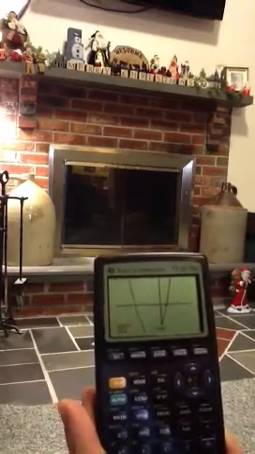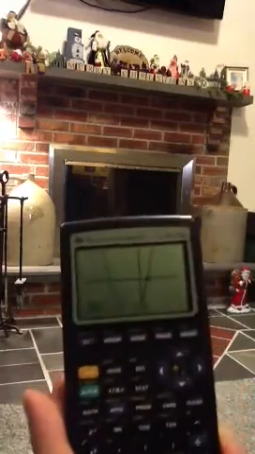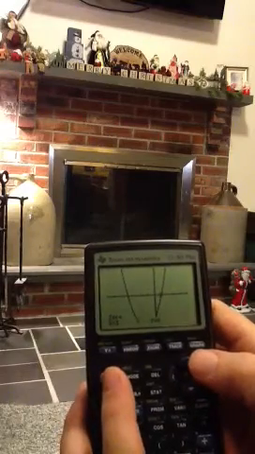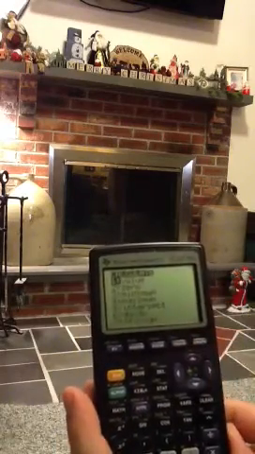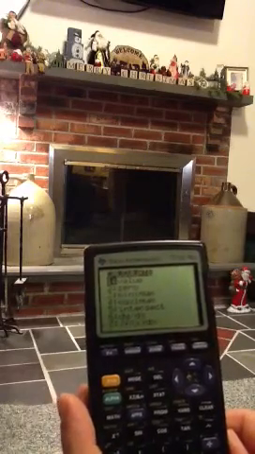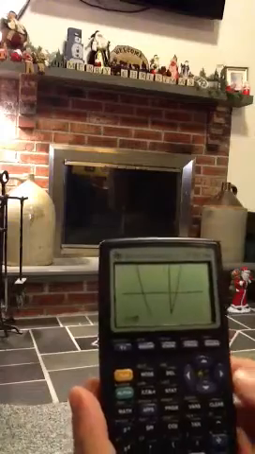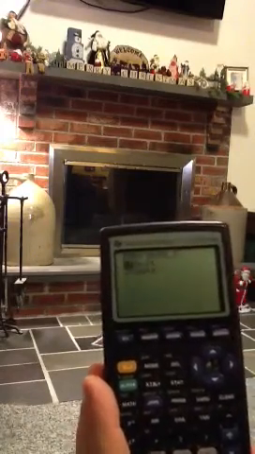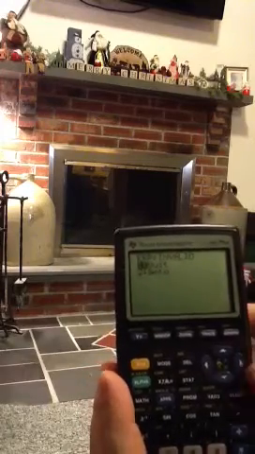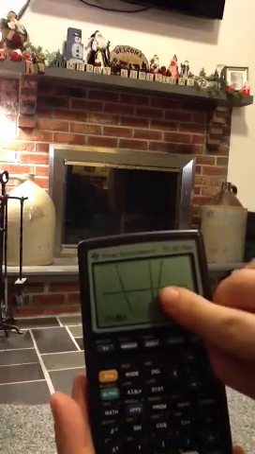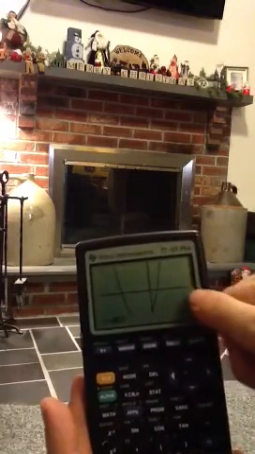Okay? Now, there are a lot of different types of problems where you might need to know some values specifically. Another option you have is to go to second, calculate, and value. Well, what if I want to know where that parabola hits when x is, say, 20? Well, if I hit value and I hit 20, it's going to say error. And I say, oh no, I made a mistake. But you did not. It's going to say go to, and you want to know why. It's going to say, hey, look, you only had that y max up to like 5 or 6, and you want to know 20.